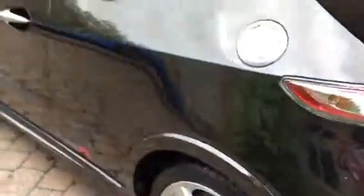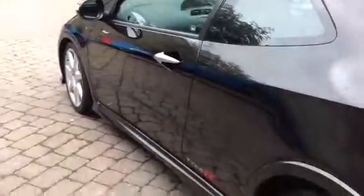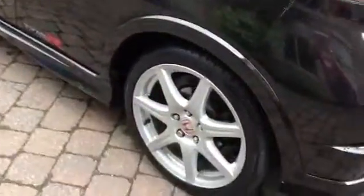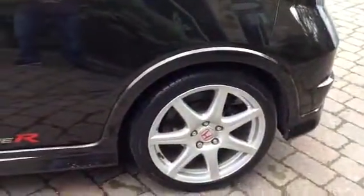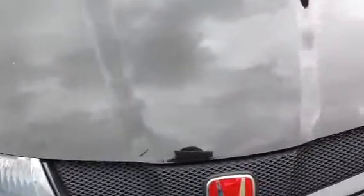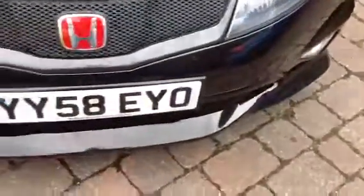We go through a lot of these so we know what we're looking for. As you can see, the paintwork is lovely and clean. It's got the Hiko wind deflectors. The wheels are all unmarked. The front tyres are a Goodyear Eagle and they're new. The back tyres are a mid-range tyre with about 4-5mm of tread. Hardly any stone chips on the front.